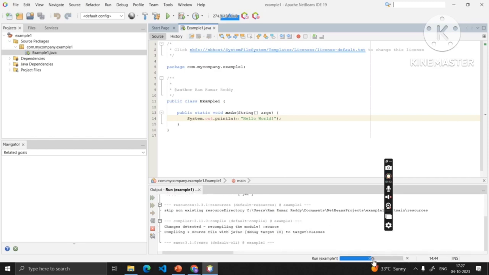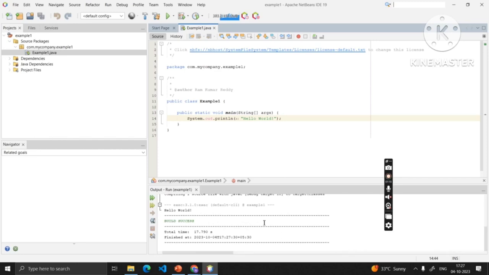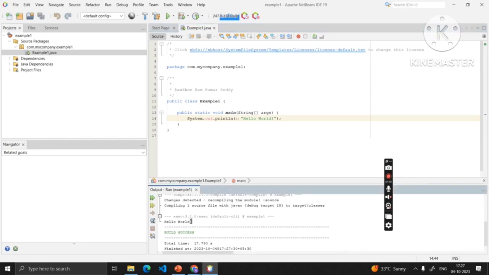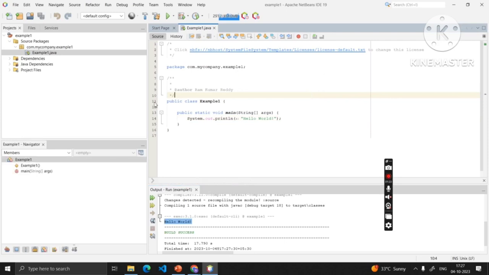Here it shows how much it has run, like 50%, or here it shows it got success and it is hello world.